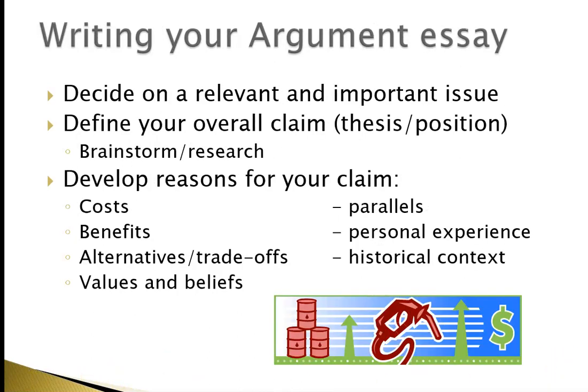So your process, okay, so that's kind of an overview, and now we're going to get into what you would do. First of all, obviously you have to decide on your topic, your issue, a relevant and important issue, and we talk about that in class, and talk about how in our context of learning, we go to the opposing viewpoints database to find those because they're all housed together. And then on that issue, you decide what you're for or against. You make a claim that's specific, like we should do this or we should not do this, or this policy proposal is good or it's bad.